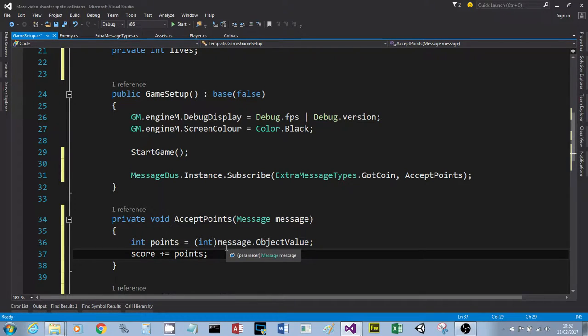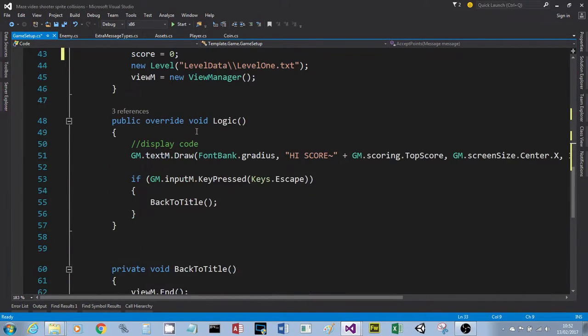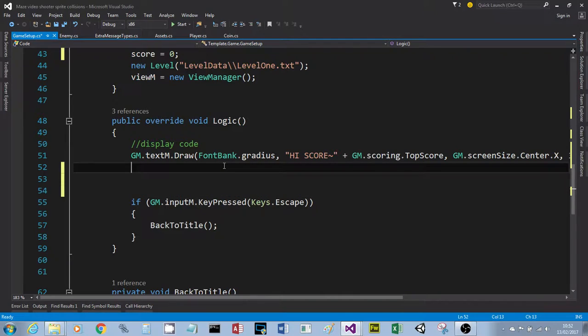Okay. What will be nice is to display how many points we've got, what our current score is. So we can do that in the logic routine. If you look at the logic routine, this is where we can draw and update values. You can see we've already got one that does the high score.